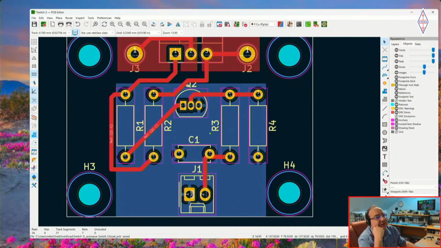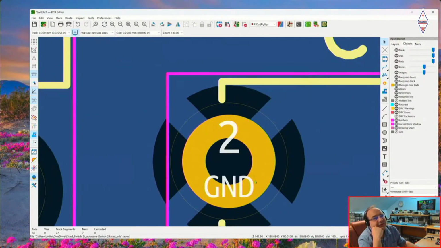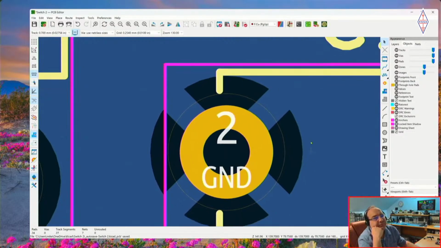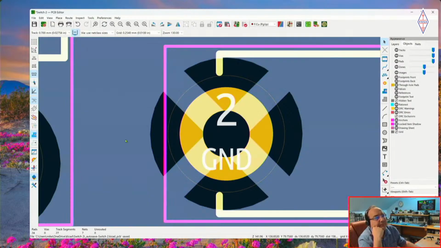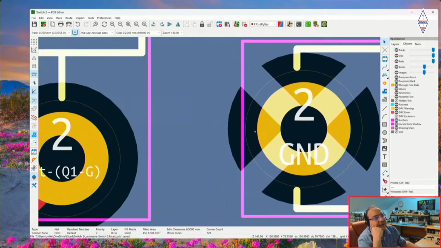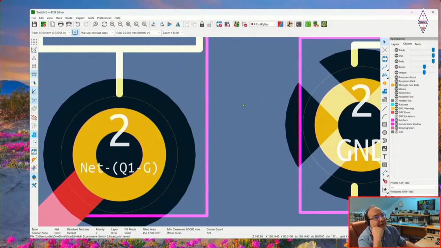And the other thing you can see is the thermal reliefs. Can you see those things there? That's thermal reliefs. And just to show you what a non-connected pad looks like, that's what they look like. So they're not connected to the ground.